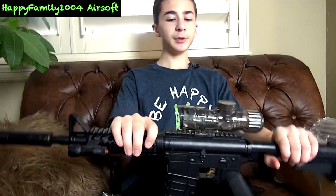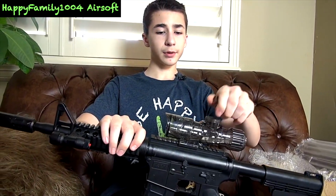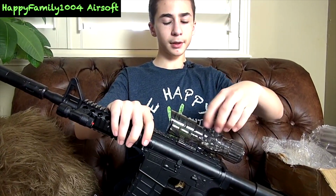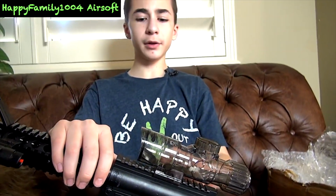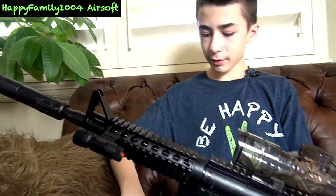So here's the gun fully put together. All you have to do to shoot it is unscrew this cap, pour your BBs in the hopper, screw it back on. Or not BBs, gel balls. The gel balls will fall into here, and this will shoot it out there.